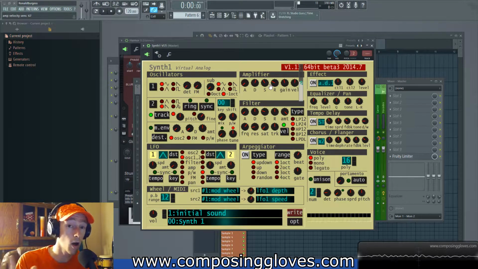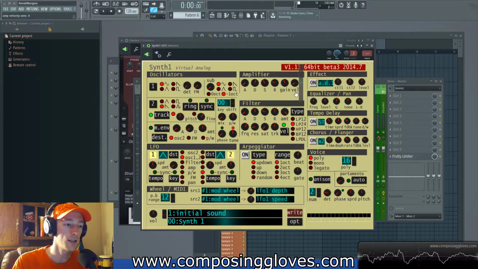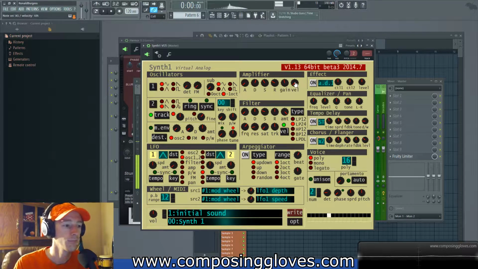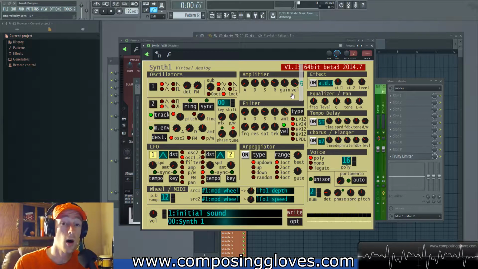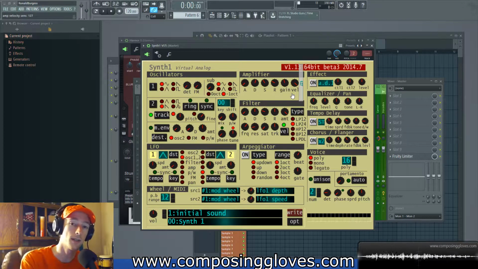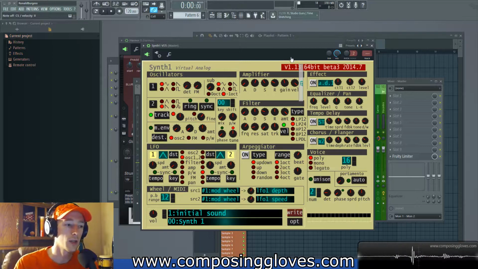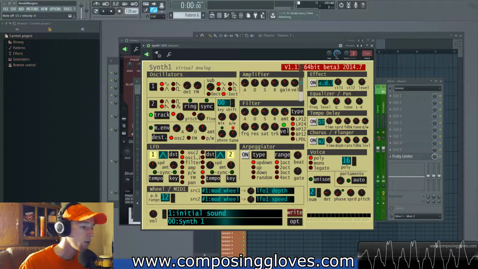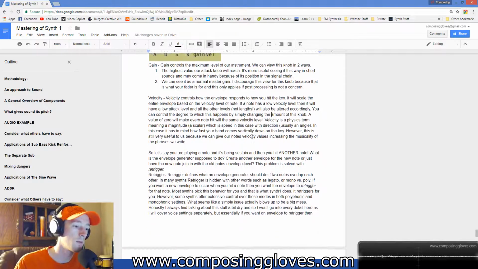The length will remain constant, but the level will increase. If we bring our velocity sensitivity down to 0, no matter how hard or soft we hit the key, it will play at the same volume level. If we bring it all the way up, it will respond a lot if our keyboard is velocity sensitive. So if you have a keyboard whose sensitivity kind of sucks but is somewhat useful, you could bring it down and hopefully find a nice middle ground. Normally, I don't have to mess with this. So anyways, there are those two knobs, very easy.